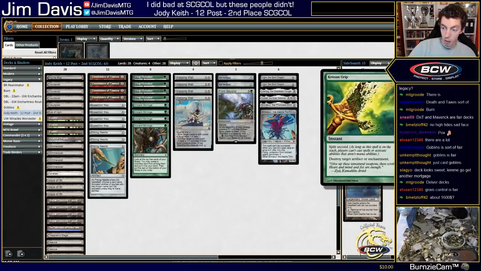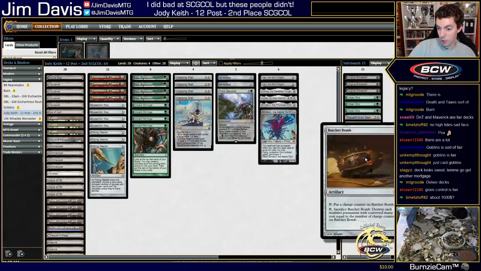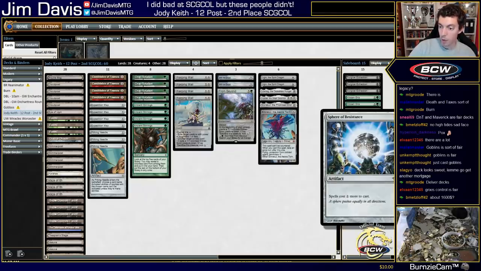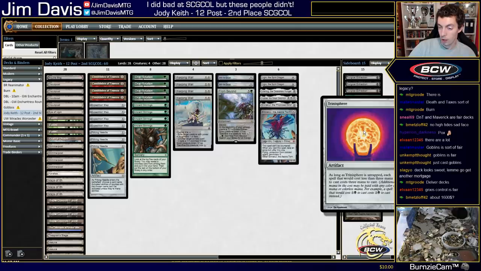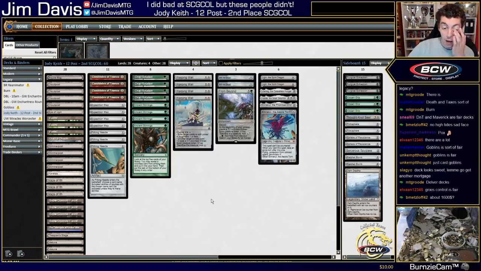And we have Krosan Grip. Got some Ratchet Bombs, Sorcerous Spyglass. The usual stuff here. Sphere of Resistance against combo, only two. Trinisphere against combo. And then a single Thought-Knot Seer, I suppose, to search for in combo matchups and just to draw naturally.